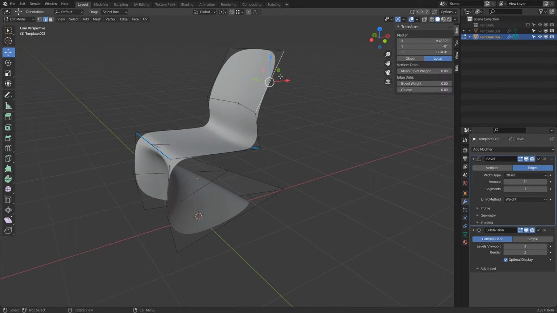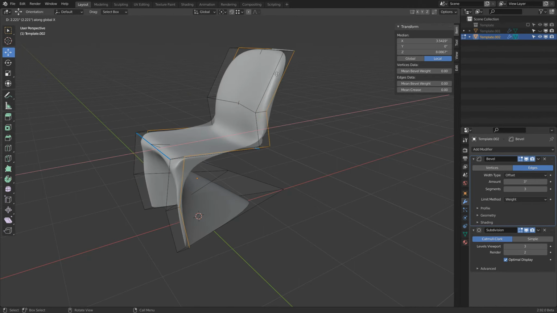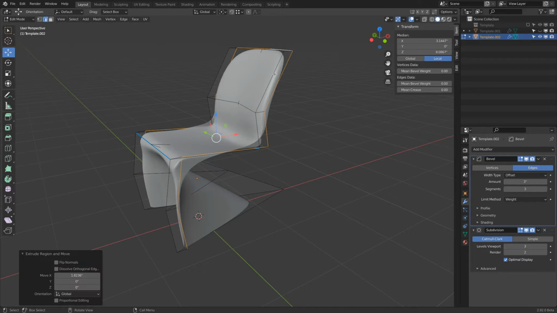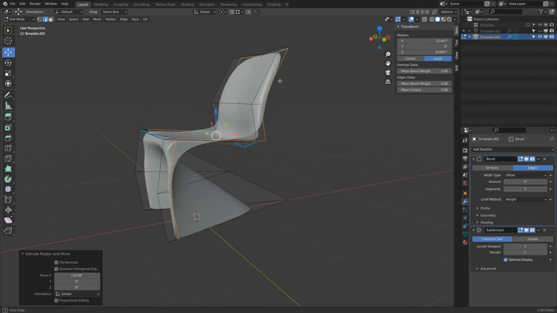That's kind of cool actually. We hold Alt or Option and then left mouse button click. Alt Shift, left mouse button click. Shift these 2. And now we press E to extrude and X and we move this a little bit back. And there you see how we created kind of like a nice lip.